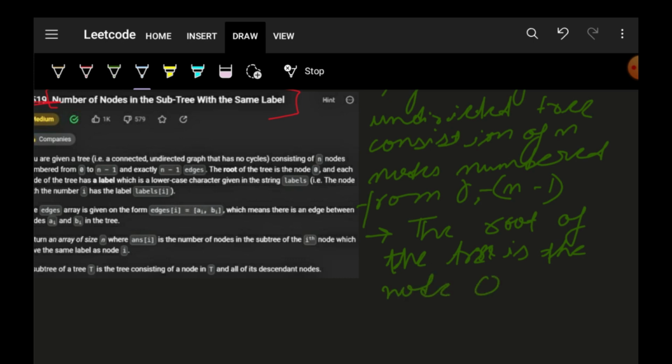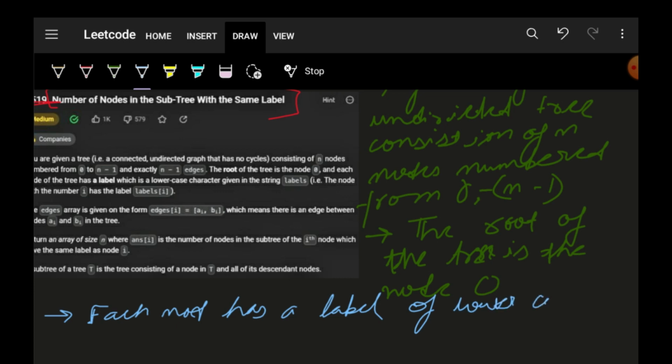Then we can say that each node has a label of lower case character. So what I mean by lower case character is that the labels lie between a to z.